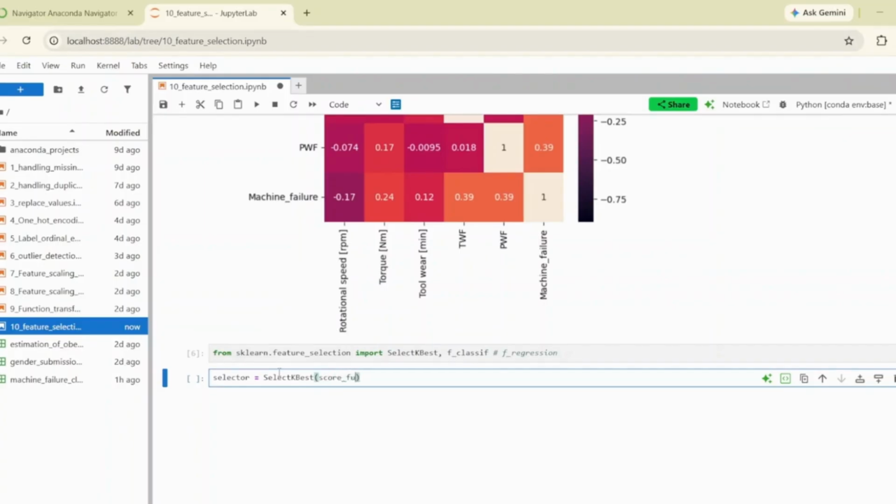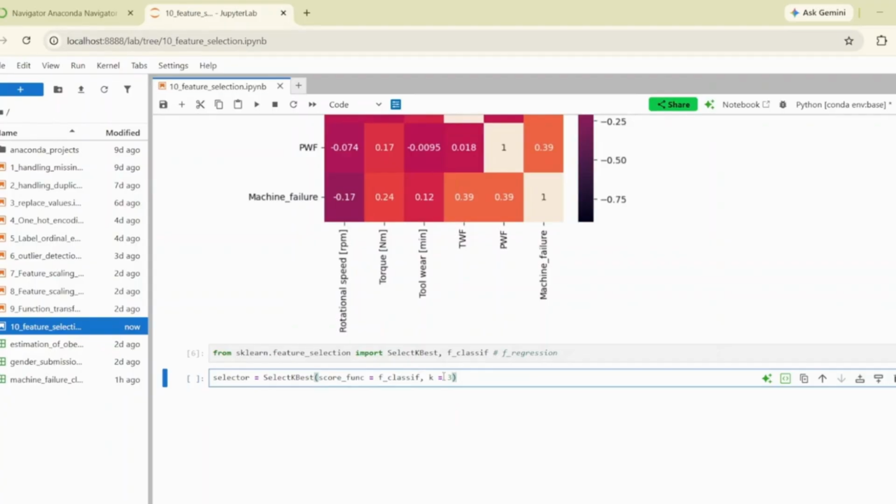Score function is equal to f_classif, comma k is equal to 3. What we are doing here is making an object to call select k-best. Select k-best basically selects the top k features. Here k is equal to 3.